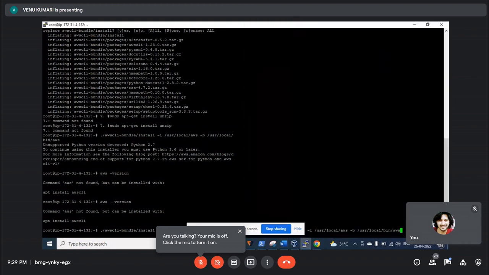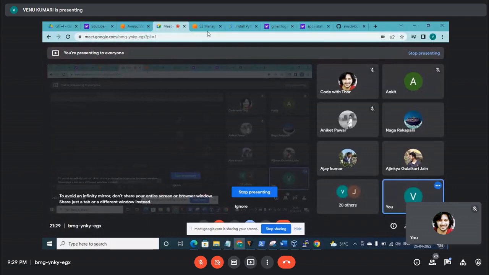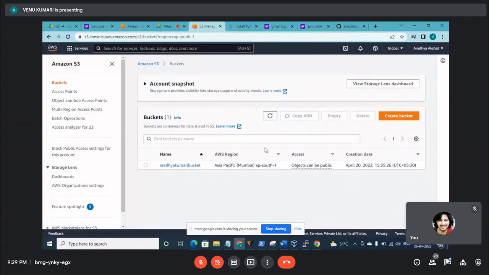One more thing, this is the doubt I have posted in the group also. Here I was trying to create the bucket and access it in the cluster. It's saying access denied, that it should be public, so it's getting revoked over here. Can anyone help me how to make this public?